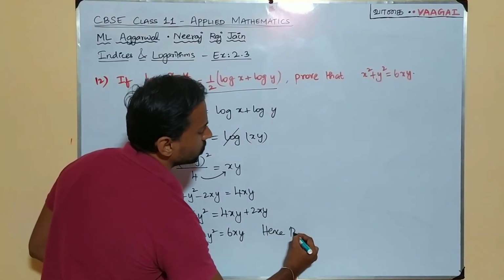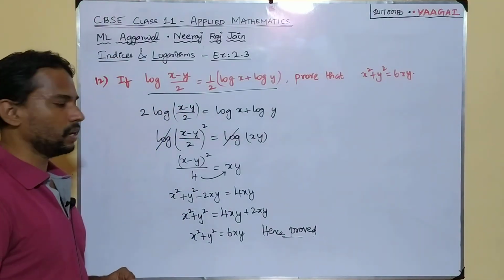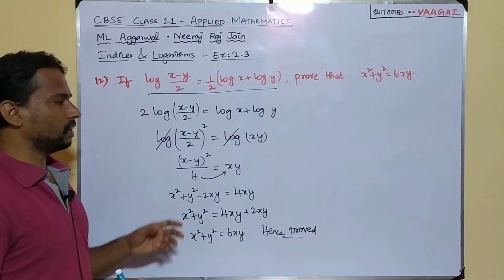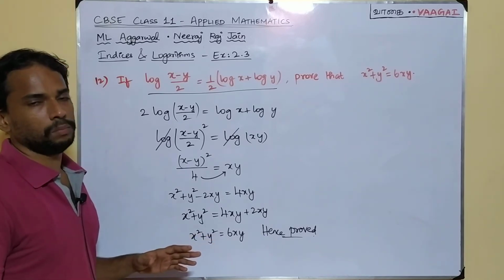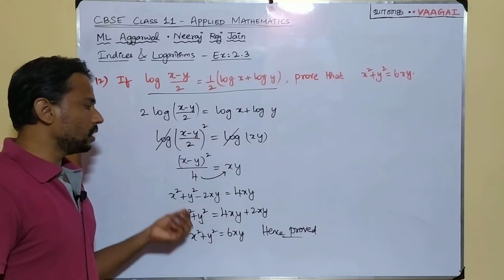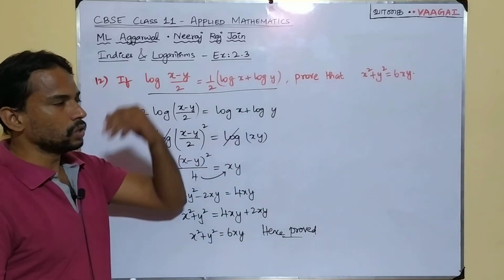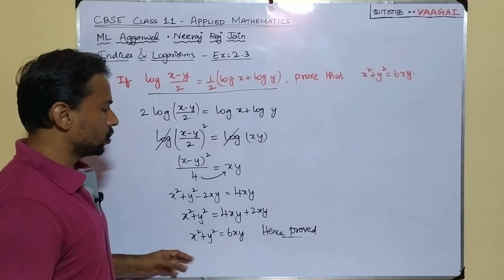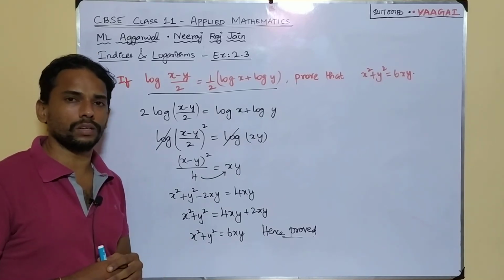Okay, so hence we have successfully proved what we are asked to prove in the question. It's going to be very simple. We are just using the product rule, power rule, the usual laws of logarithm, nothing else, and we are using the algebra identity for the expansion, and then we are simplifying to get the answer. So that is giving us the proof. Okay, so this is going to be the proof for our question number 12. Let's move on to the next question.